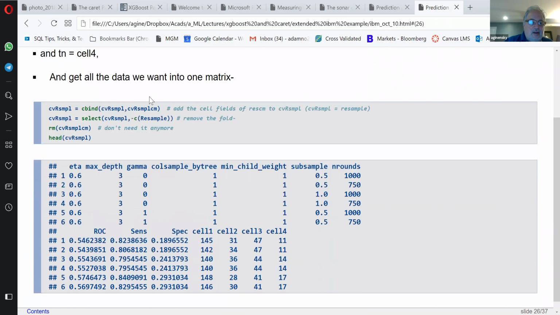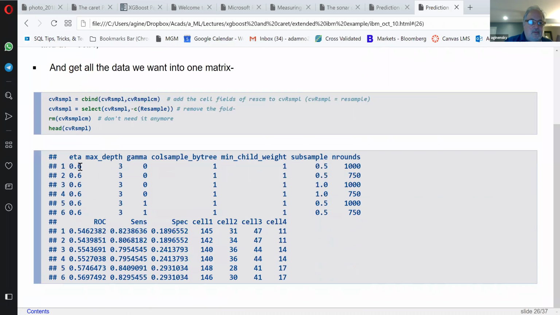Okay, and so now I could show you, after I've done all this, what I've done for each model. It's given me the specific values of the hyperparameters. And here it's computed the various things, ROC, sensitivity, specificity, and I think that's true positive and true negative.